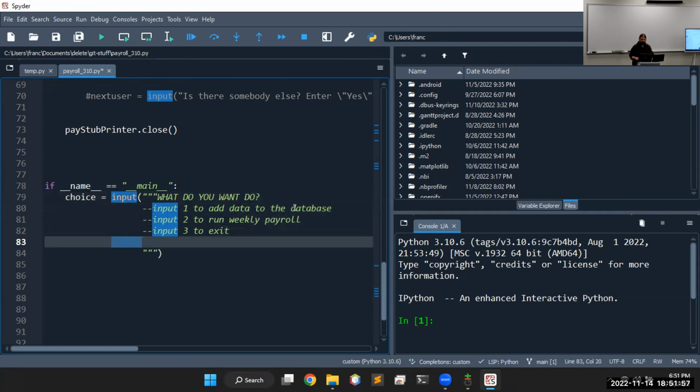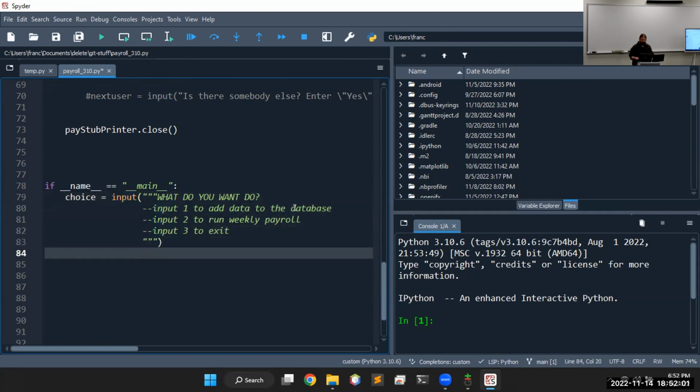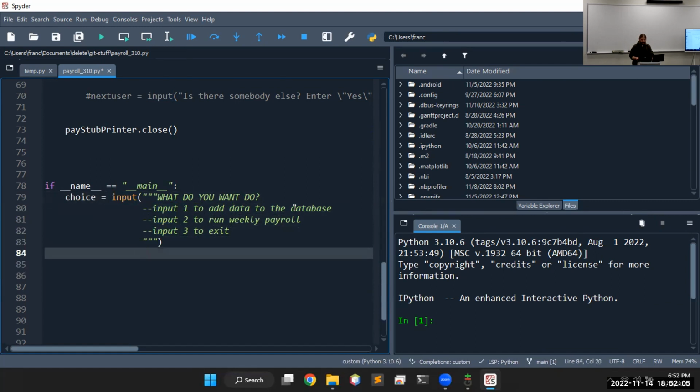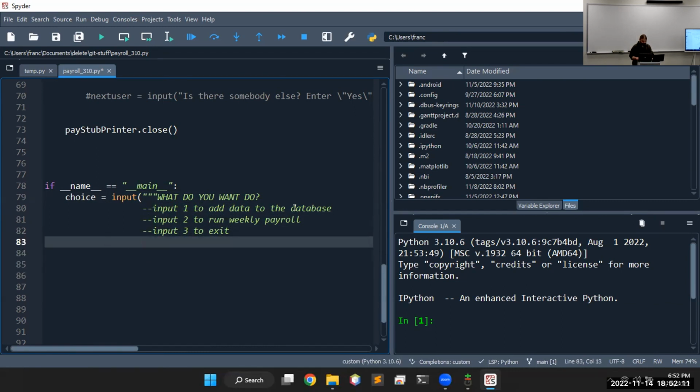Okay, it wouldn't go back to the right indent.